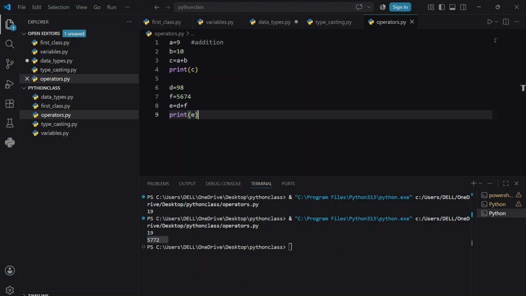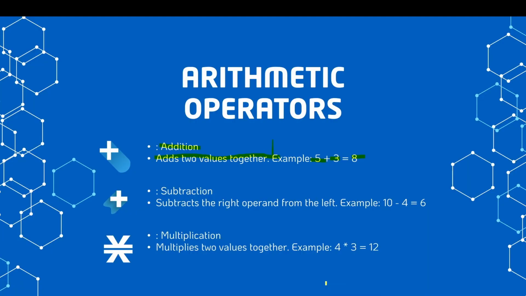So let's move forward to our next operator, which is the subtraction operator, in which we are going to learn about subtraction. As we know very well what subtraction is, and we are familiar with the difference, how we find the difference between two numbers. You have to do the same thing in this subtraction operator. So let's check out a new example of how this operator works.